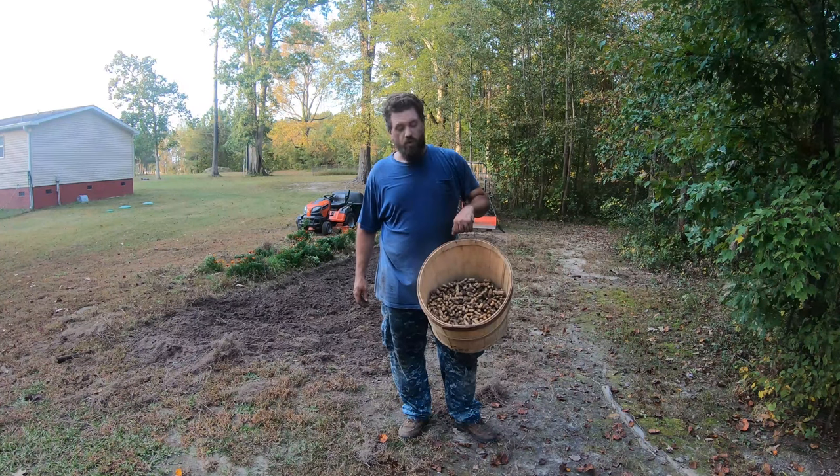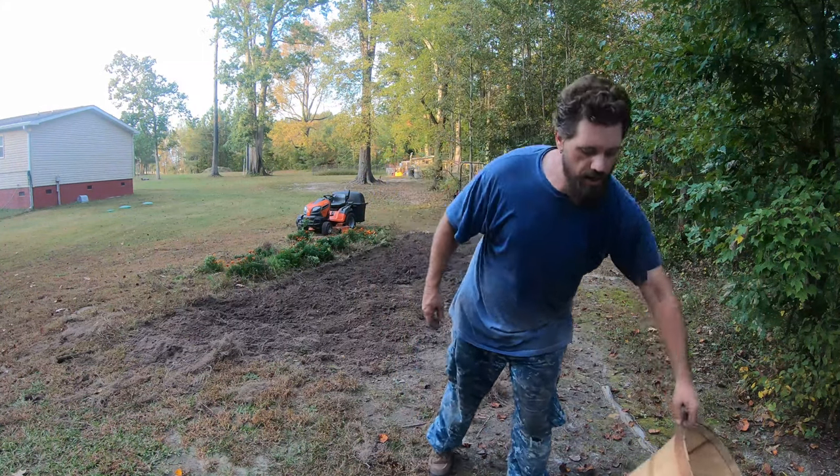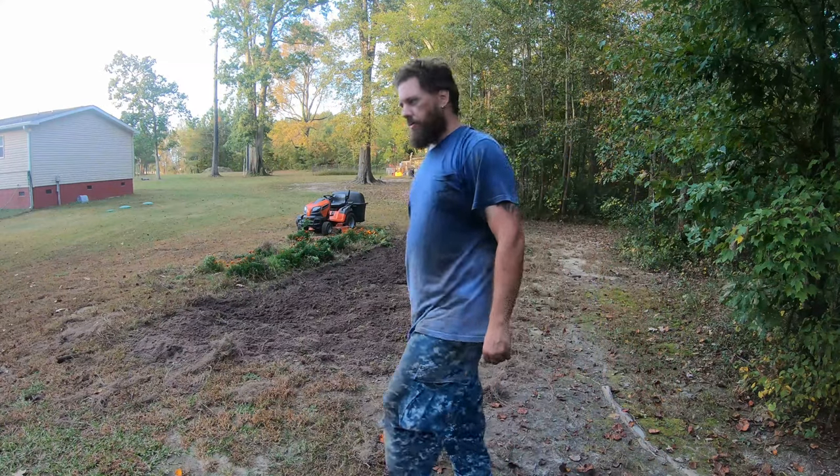I'm gonna give them at least overnight, possibly tomorrow night, just stir them up a little just to dry them before I wash them. That way some of the dirt comes off a little easier if it's dry. That's what I got. Now let me clean up around here real quick.